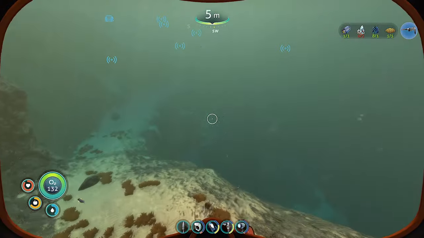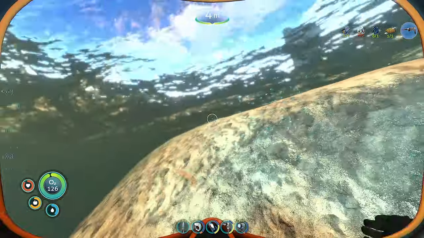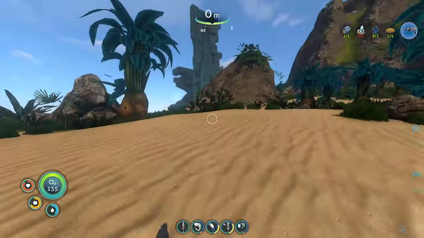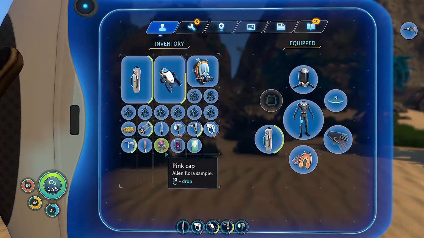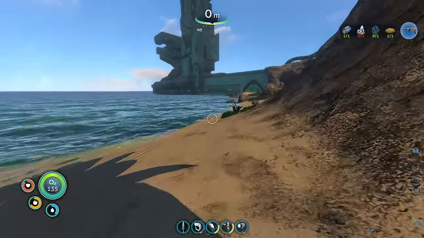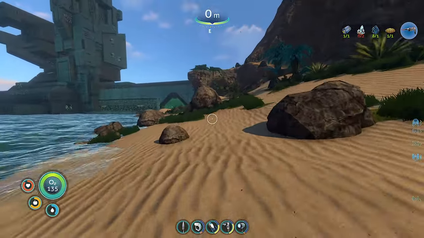What was that? It's not like I hit something. I need to recharge my Seamoth. It's running low on battery. Okay, we're back on some more land. I probably should have topped off my water first, because I don't really have anything for water. Yeah, I didn't bring anything. Hopefully I can find some fruit or something like that to help me out. Anyway, let's go check this out.